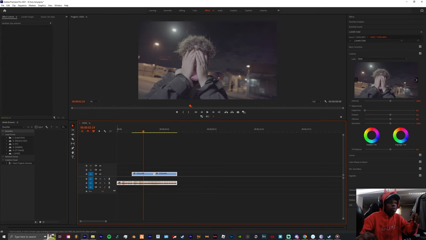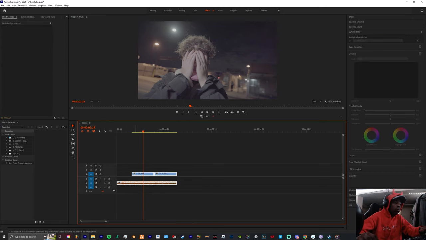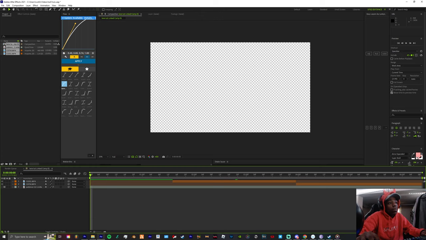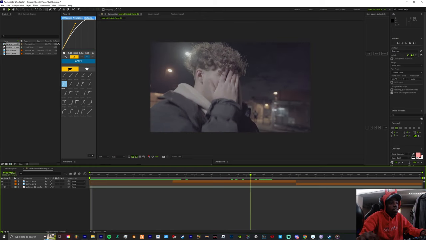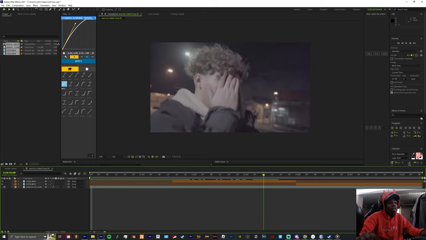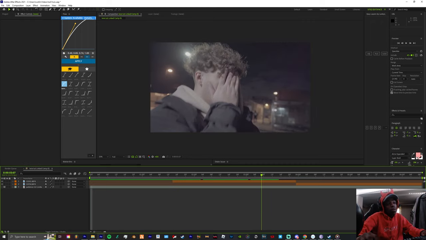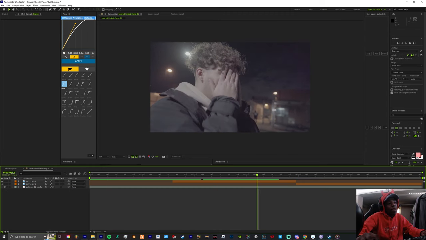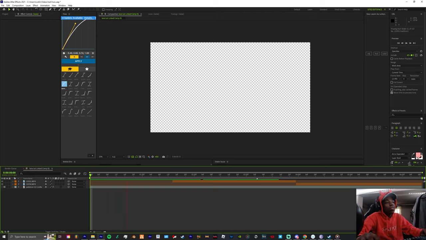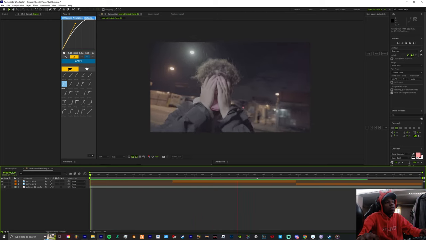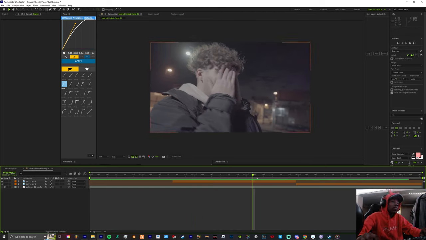So I'm gonna just drag all three of these clips over there, and we're gonna start over there. The footage that I'm working with is 24 FPS, so you don't have a lot of frames to deal with here, but I'm gonna show y'all some magic with Twixtor. You find somewhere in your footage where you want to slow down. Let's make a marker right there, and let's just play this out. So I'm going to slow down maybe when he starts to put his hands over his face.